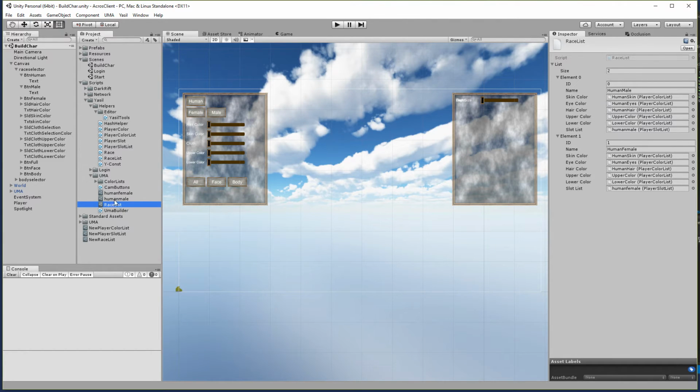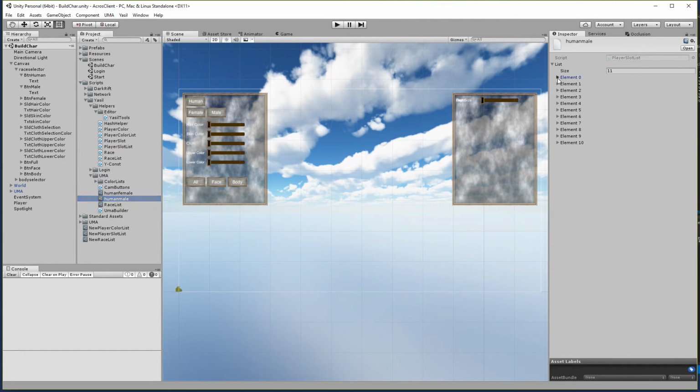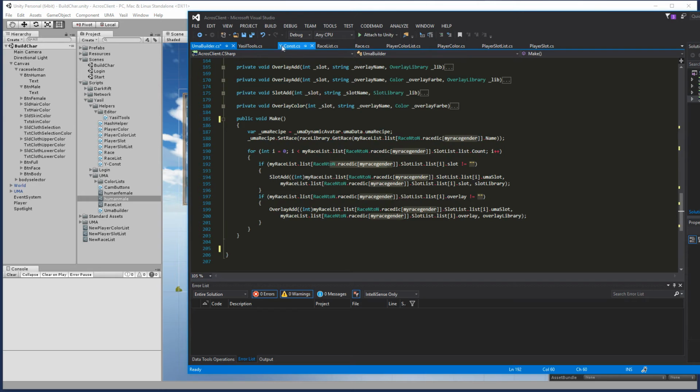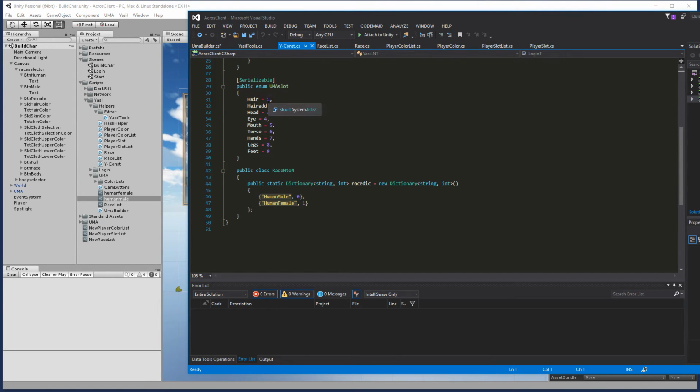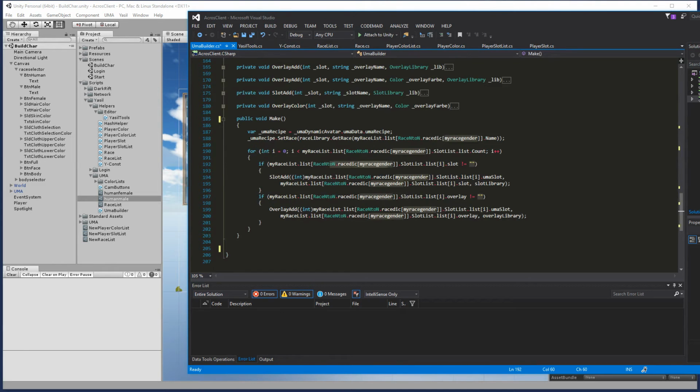which is, let me see, slot list. We have to have this one and this one, and here in our UMA slot we read out this in the stuff, and while we look for that we go into the y constant, we get back a number. So we get back the 1, for example. And so we are there.